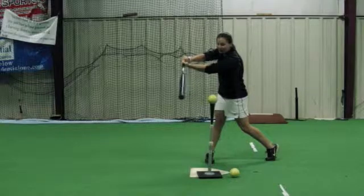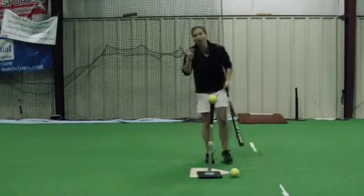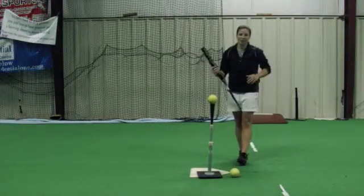And then finally, even if it won't be optimal, because I no longer have my power L, I'm still in a position to muscle a pitch for a base hit.